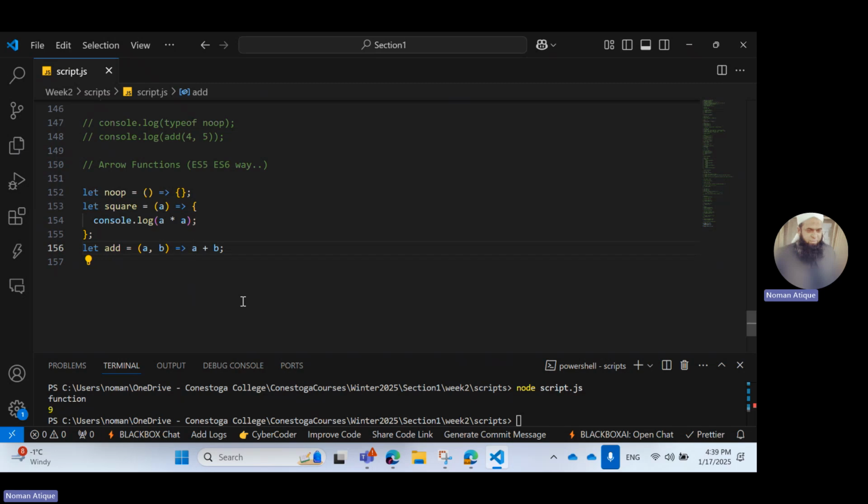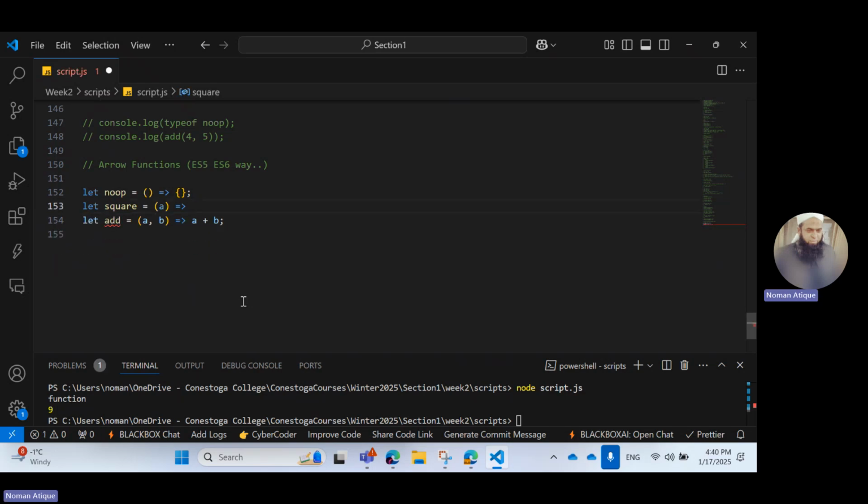Look at that. Just brackets A comma B, arrow sign A plus B. You know what that means? Just remember that this only statement is a return statement. If it is not a return statement, I cannot take away the curly brackets from here. Make sense? So for example, if I ask you, can I take away these curly brackets from over here? What should be your answer? Generally speaking, no. Why? Because it's not a return statement. It's just a statement that is printing something. Make sense? Now, if I convert this above function to something like this, see here.